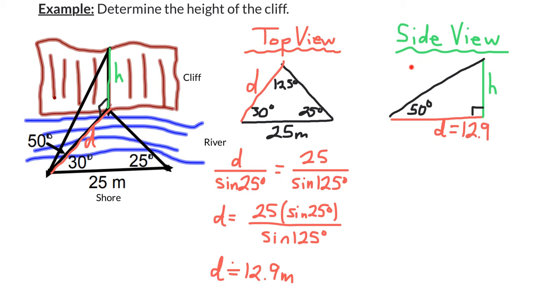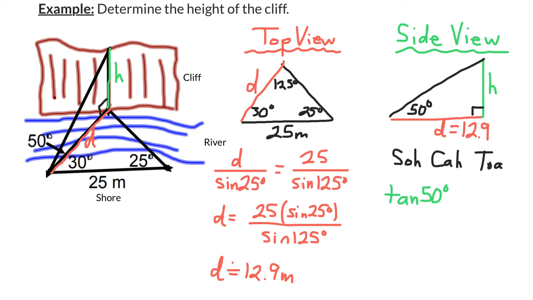So one thing I notice is this triangle is a right triangle. That means I can just use my primary trig ratios, sine, cosine, or tangent. So if I look at SOHCAHTOA, my acronym, I have to think which one do I use. So here's my reference angle. I want to know the opposite side, and I know the adjacent side. So I'm going to look for the ratio that uses opposite and adjacent. In this case, tangent uses opposite and adjacent. So I'm going to use the tangent of 50 degrees.